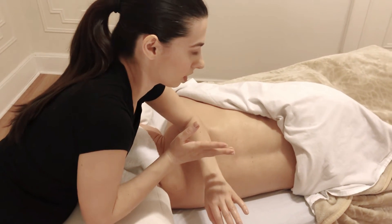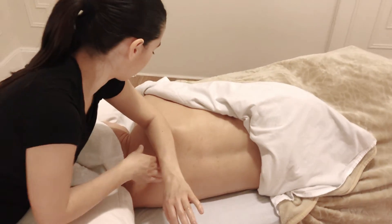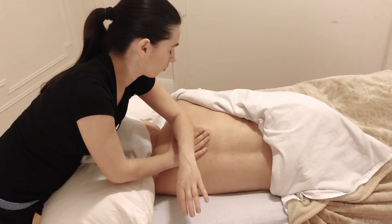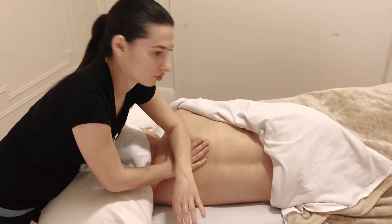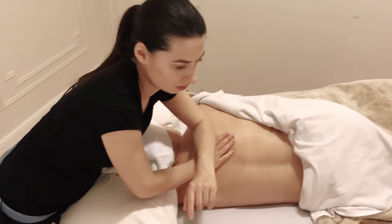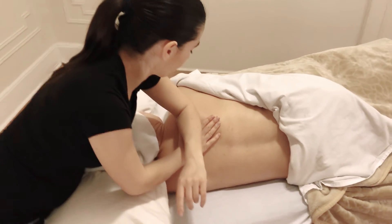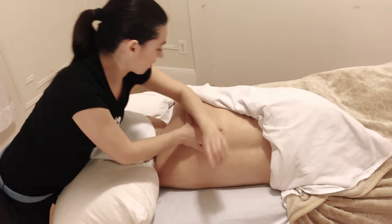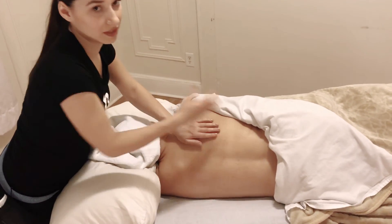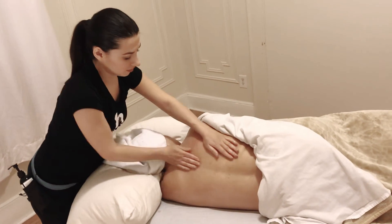My client told me it shoots up to her neck. Then I ask what pressure she feels on a scale of one to ten, where ten is most intense and one is nothing. Make sure you stay right on the center of the trigger point, supporting with your other hand. My client said seven, which is perfect — with a seven, trigger points release faster because the muscles are still relaxed and not fighting back, yet it's intense enough to remove the crystals that form those trigger points.